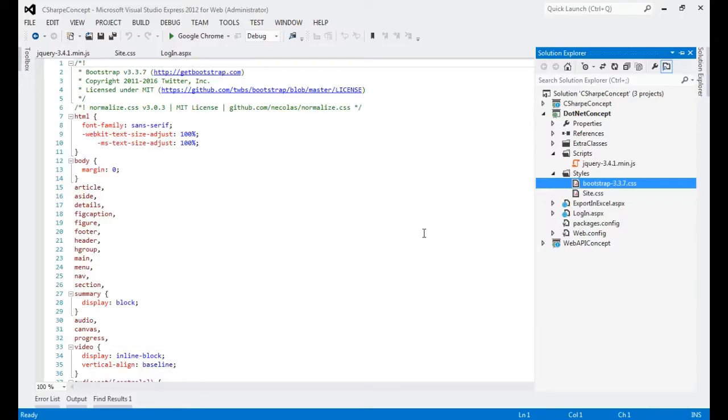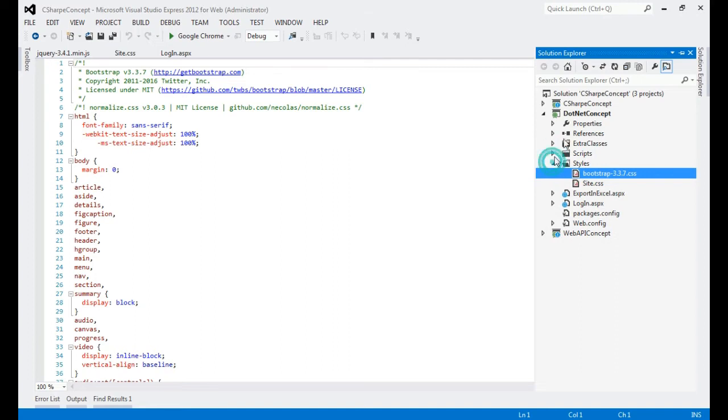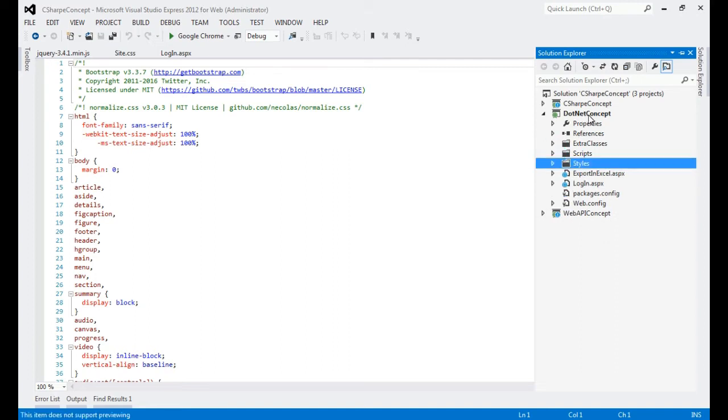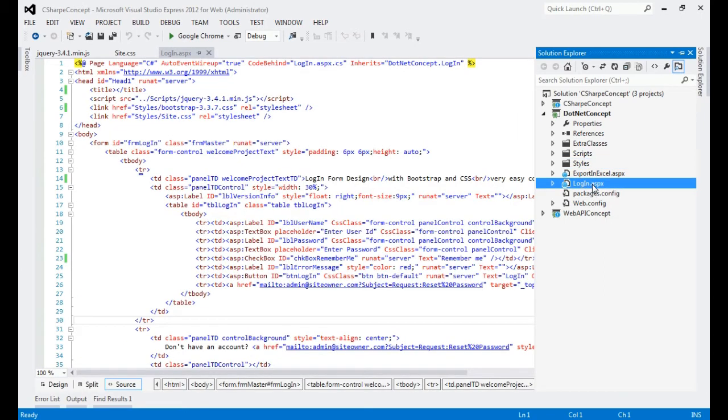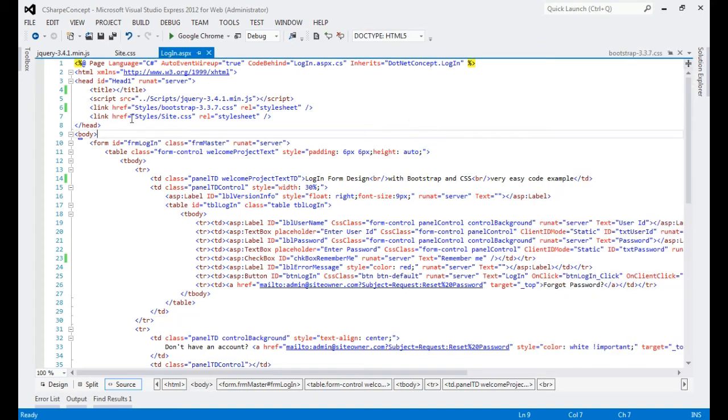So in this screen you can see I have a project with the name .NET Concept, and in that I have a page which is login.aspx, that I have created just for you to understand. It is typical HTML.